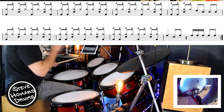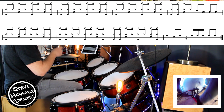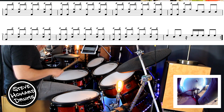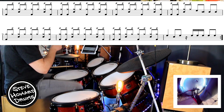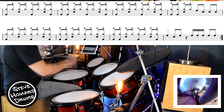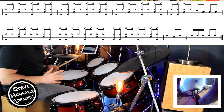Here we go. 3 and 4 and 1 and 2 and 3 and 4 and second bar, 1 and 2 and 3 and 4 and third bar, and 2 and 3 and 4 and fourth bar, and 2 and 3 and 4 and line 2, 1 and 2 and 3 and 4 and second bar, 1 and 2 and 3 and 4 and third bar, 1 and 2 and 3 and 4 and last bar, 1, 2 and 3, E and a 4 and back to the verse.